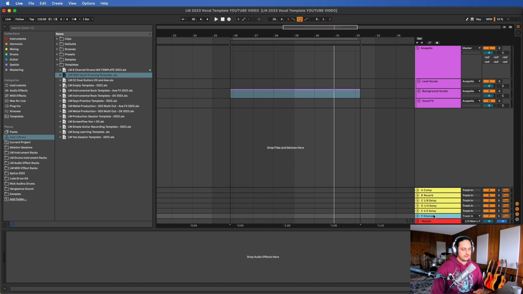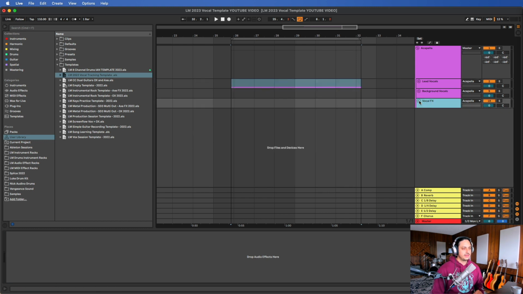That way you can, if you're sending it out for mixing, they have all those modulation and delay effects in separate tracks and not baked into the acapella. So the acapella is going to have everything, but not baked into these lead tracks. So these lead tracks are just going to have the vocals with the EQ and compression, so like a processed vocal, and then all of your effects are going to be routed to this vocal effects channel, and that's kind of what took me so long to figure out.